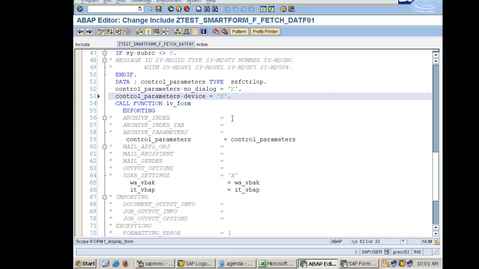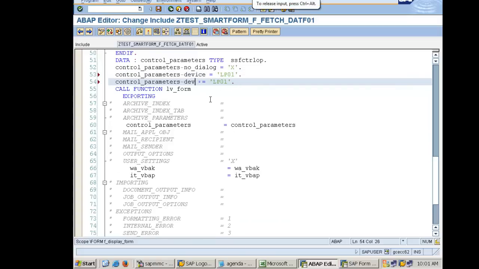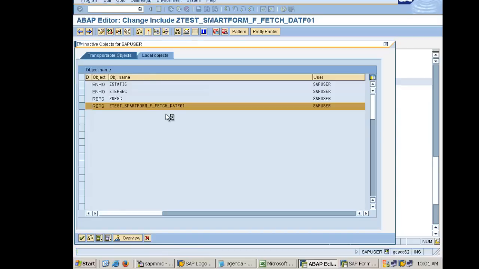So let's try to put the device name as LP01 and preview equal to X, and let's see what happens now.